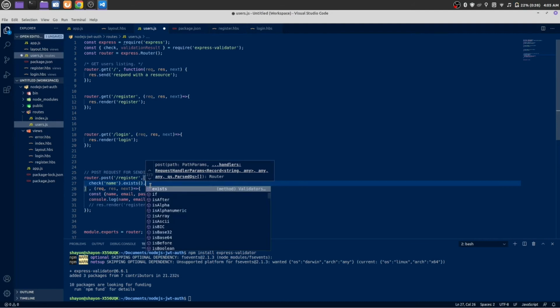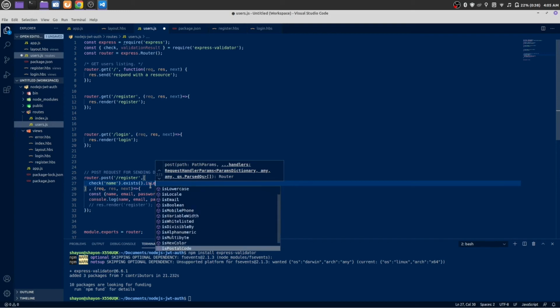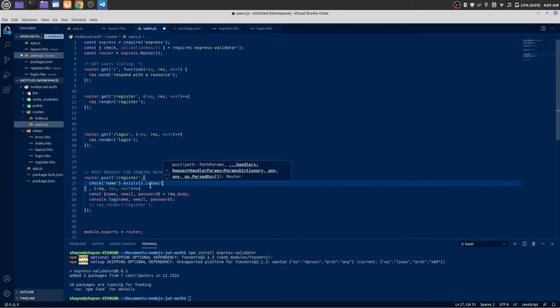Exists dot isLength. You can see lots of functions over here. You can use any of them to validate your users, and it will take an option of minimum how many characters.